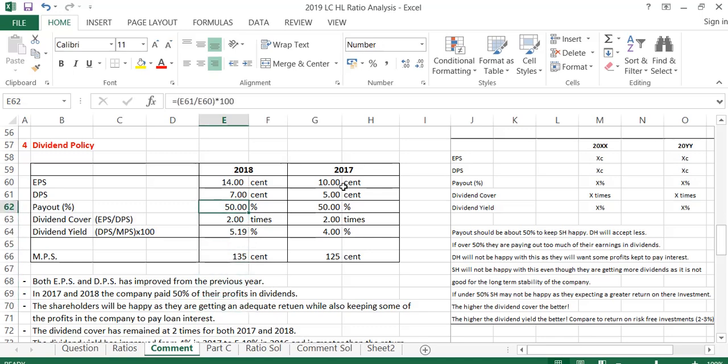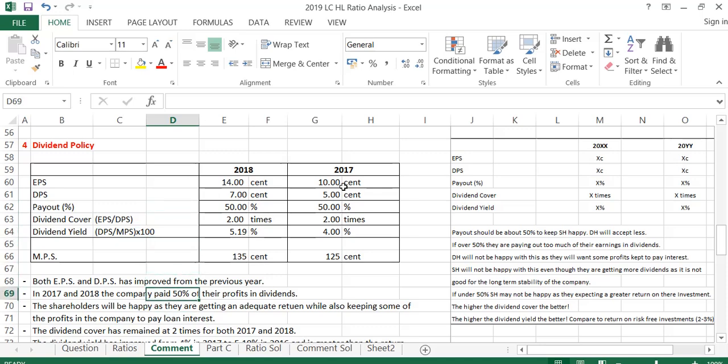Usually, as a rule of thumb, what they say is that 50% of the money should be kept in the company and 50% may be paid out to shareholders. So if it was much less than 50%, shareholders would not be happy because they wouldn't be getting the return they wanted. If it was a lot higher than 50%, while it might look good for shareholders, for the long-term stability of the company, it wouldn't be good, and in the long run, that would affect shareholders and share price, so they wouldn't want too high of a return either. So around 50% seems good.